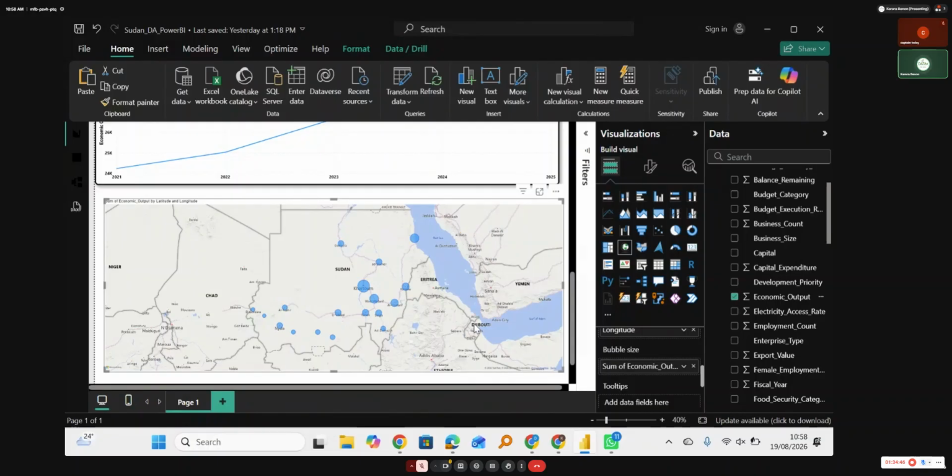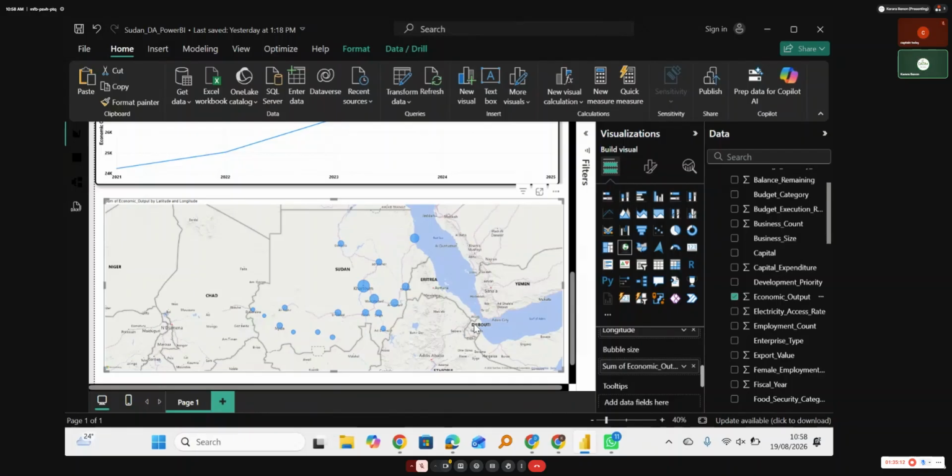Now that I have entered the data, the circle is going to be as big as the economic output. We call them bubbles. So now Khartoum is the biggest in bubble size because it has more economic output. Which one is the smallest?